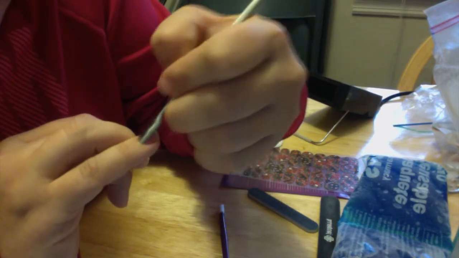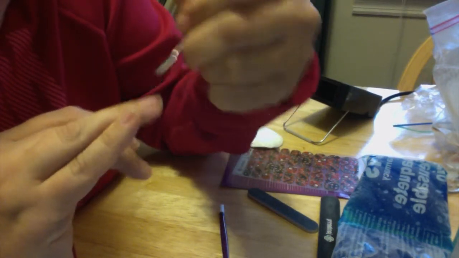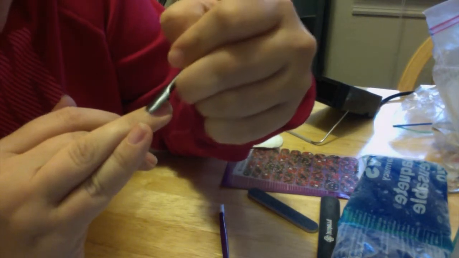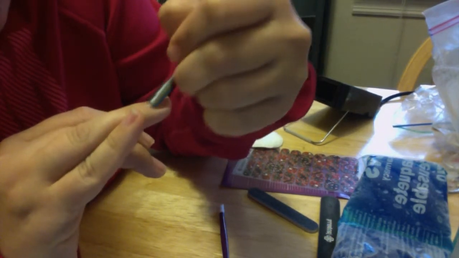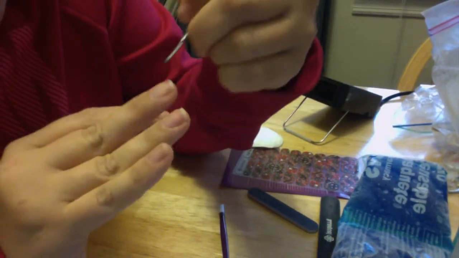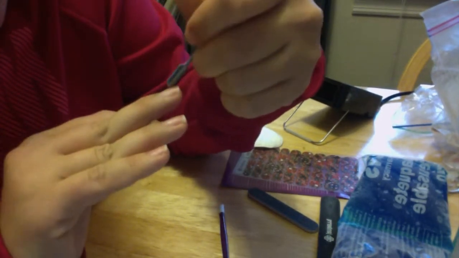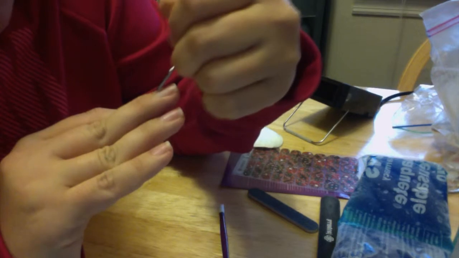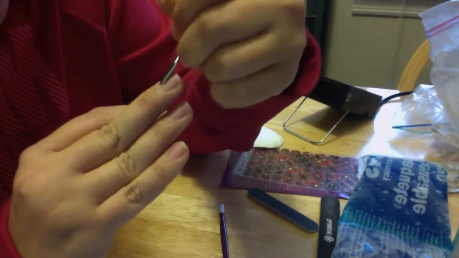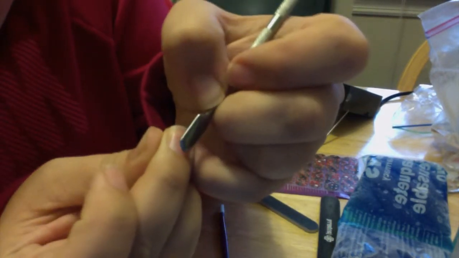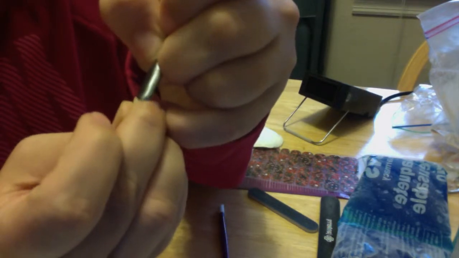A lot of people don't realize that they have something called an invisible cuticle, but once you start pushing back you'll see it. I actually cleaned mine when I was taking off my Jams before, so I really don't have much. You can see I have a little bit, I have a little bit right there.